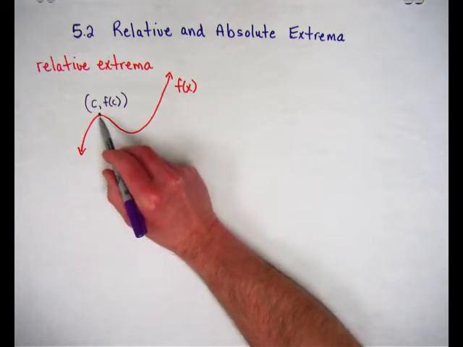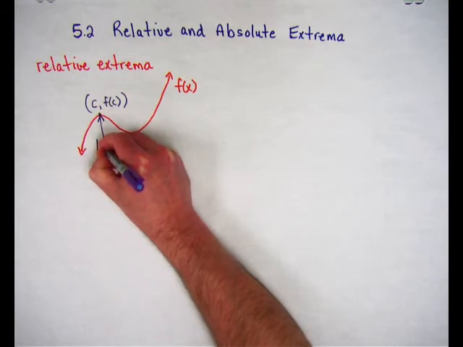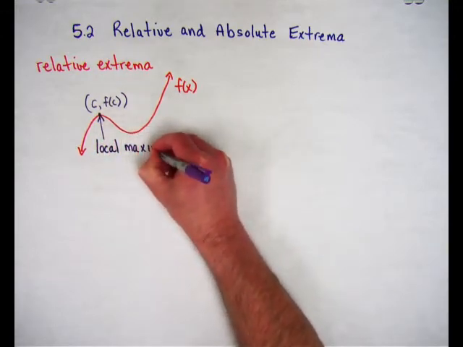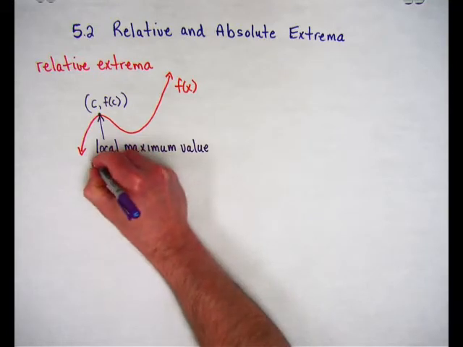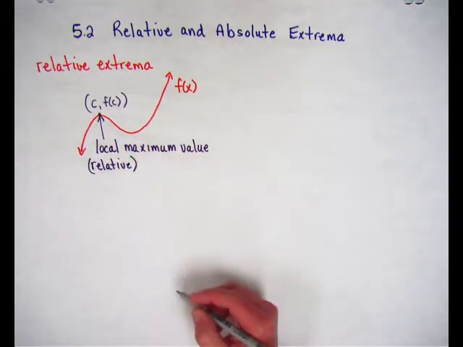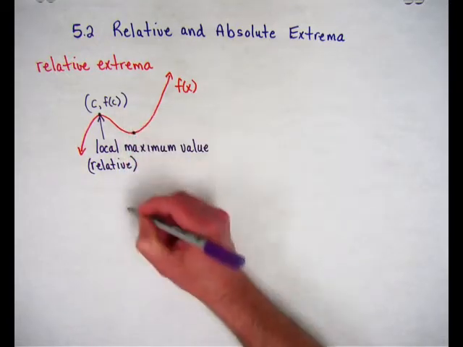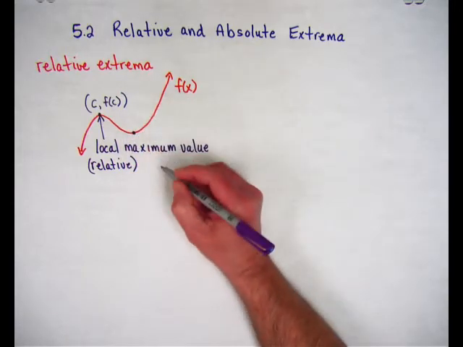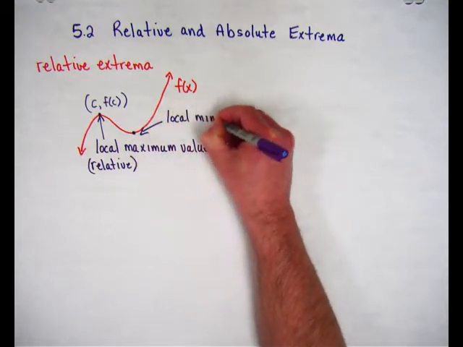So we call this point right here either, some people use the word relative, some people use the word local. This point that I indicated is called a local maximum value. The word local is just another term; some people would use the term relative. Your textbook uses the words interchangeably. So it's either a local max value or a relative max value. The word relative or local doesn't mean the overall graph. It just means in that region the graph seems to have a highest point. Same with this point right here, where the graph seems to reach a bit of a valley, that would be called a local minimum value.